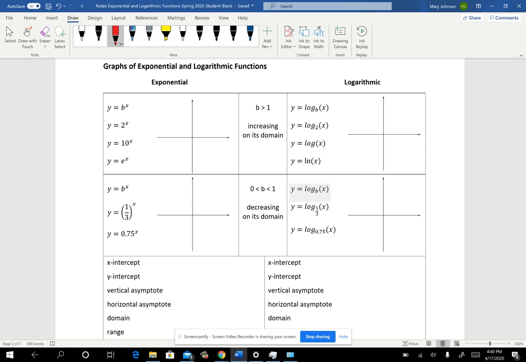But what's going on here, both the left and the right side, is that the base of your exponential and the base of your logarithm is a positive number bigger than 1. I just want you to have a sense of what those look like. The base might be 2 or 10 or that number e, which is about 2.72. They all have the same basic look. They all are going to do something like that, and they're going to cross right here at 1, all 3 of those.